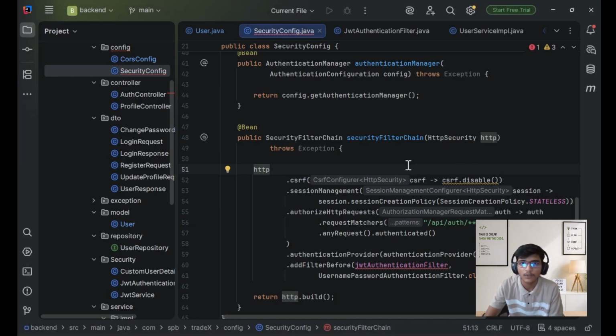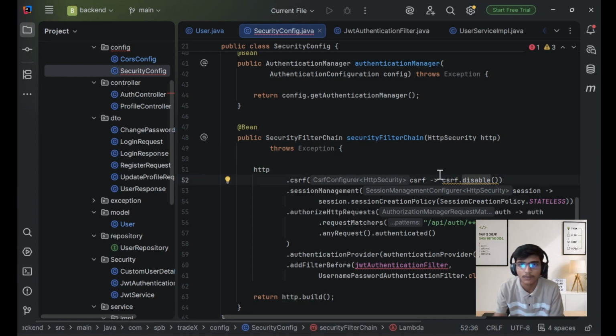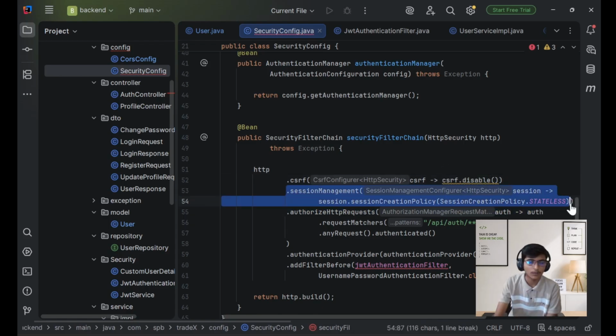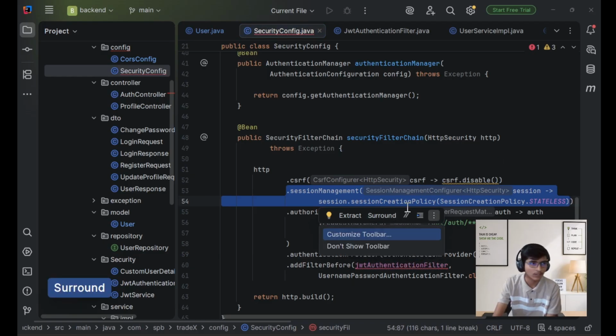Since we are using JWT based authentication instead of sessions, we don't need CSRF protection, so we disable it. Now, session management: this means the server will never create or maintain a user session, so every request must contain a valid JWT token.